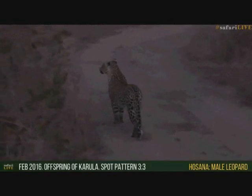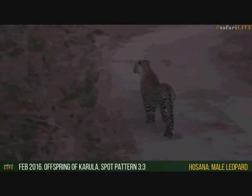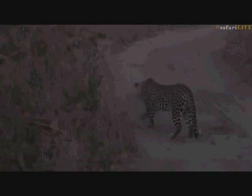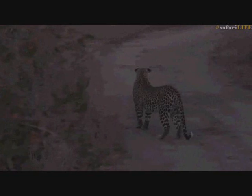Oh, very exciting to see you, boy. We haven't seen you in a while. Now, I can't recall seeing any impala around here. All of the ones that we saw earlier on were at Twin Dams. So maybe that's the direction where he's headed off to. Huh, there's a bit of a scratch on the paws. Are you coming back? Oh, yawning.